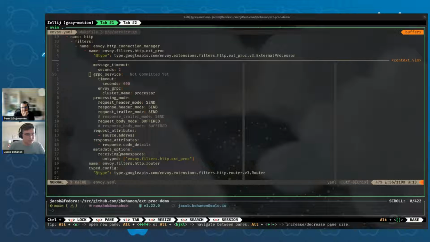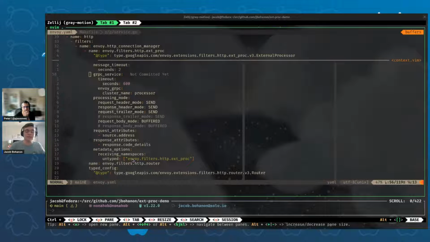For metadata options, we've configured it to allow the receiving namespaces. What this means is that the processing server can send back kind of whatever it wants for dynamic metadata. But if the namespace isn't in this list, then Envoy will not write it.